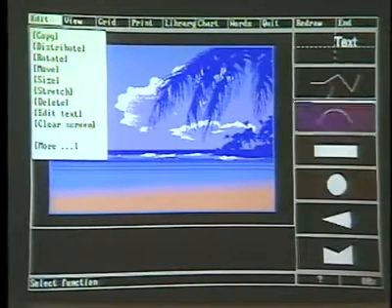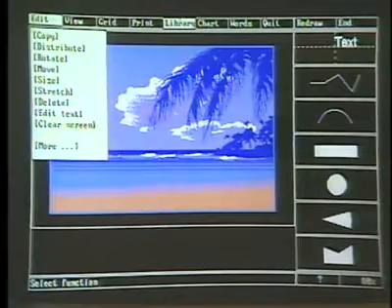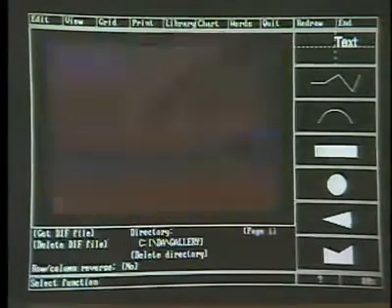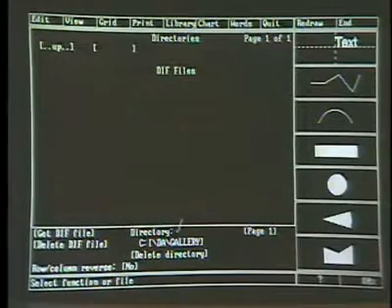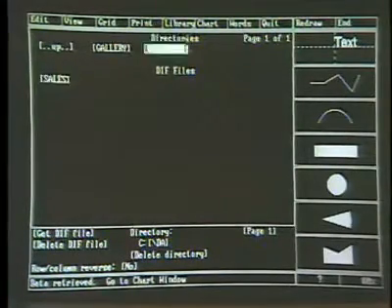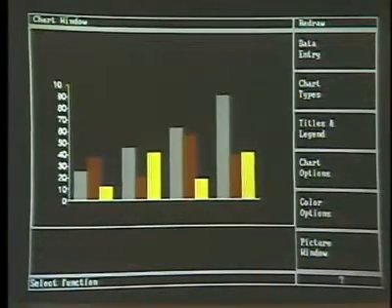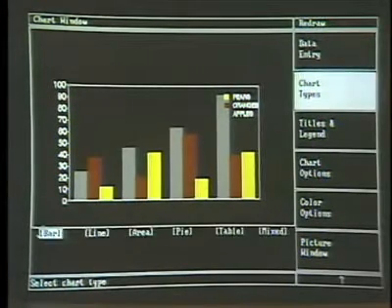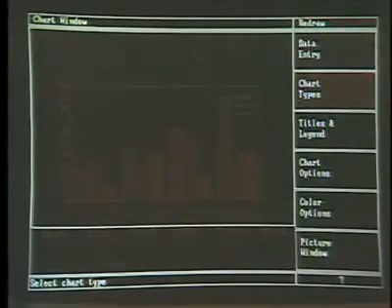Supporting the drawing board, however, is the ability to import data directly, for example, in this case from dBase through DIF files, and I'll retrieve a file now, and all I do is point and click, and I brought the file in. I go to my window, and the graphic is there. Once I retrieve my data, and it's that fast, I can change chart type simply by picking a different chart type, in this case a pie chart. Again, point and click, and I have a pie chart.